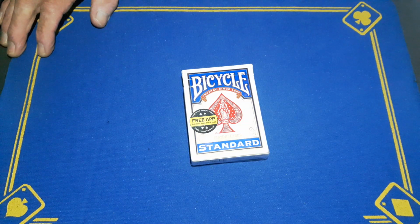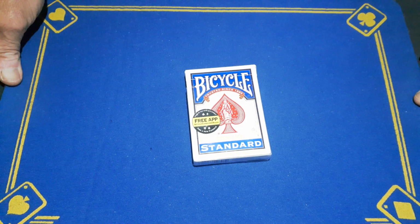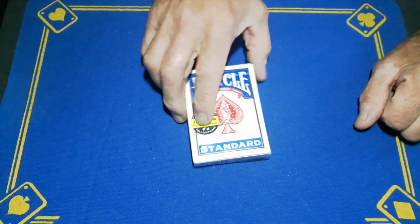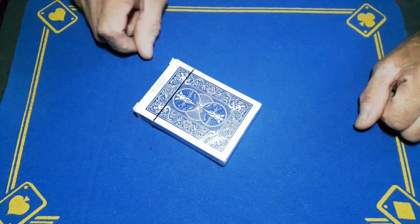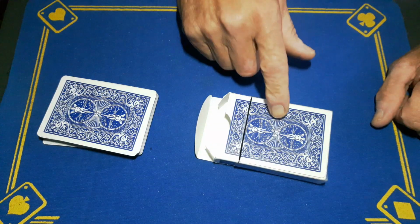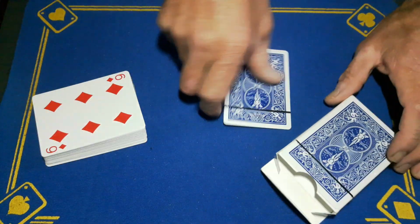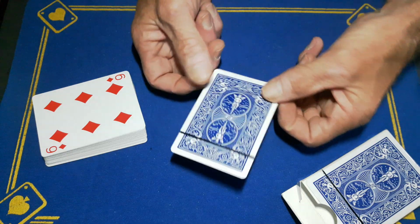Right then guys, Gaft is back with the mystery pocket revealed, the pocket of mystery. This is the pocket of mystery. So what is the gimmick? The gimmick looks pretty much the same as this. This is the pocket of mystery gimmick.